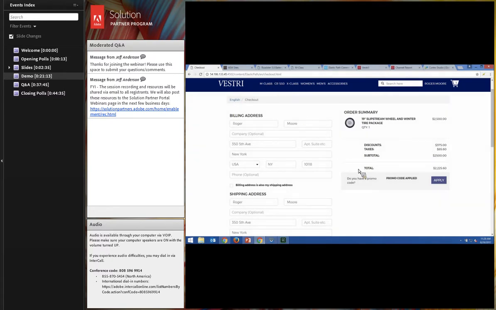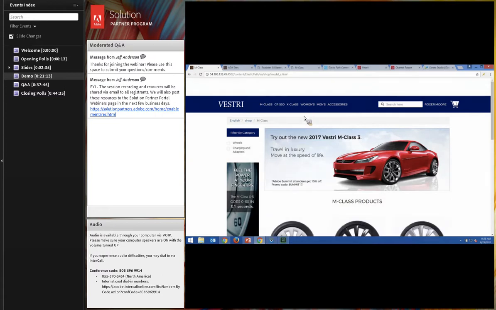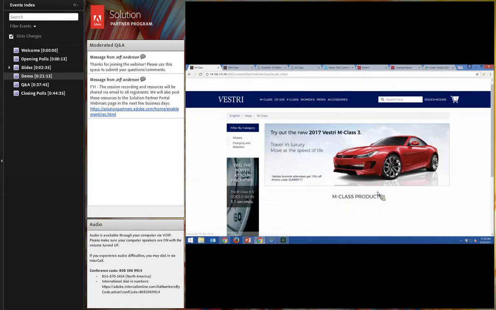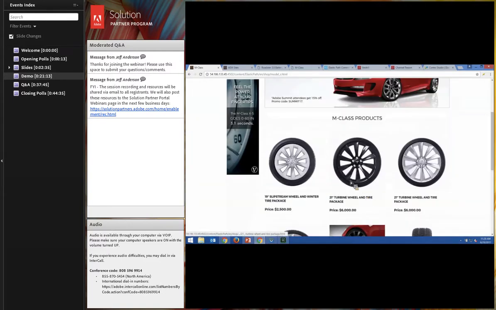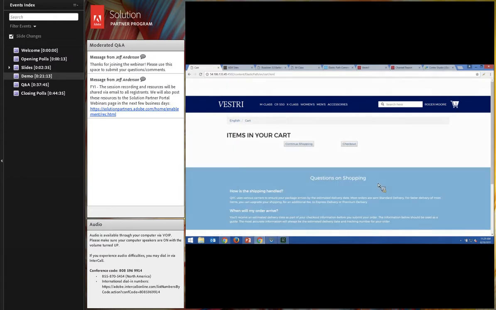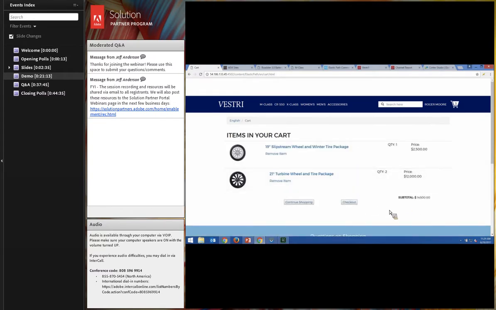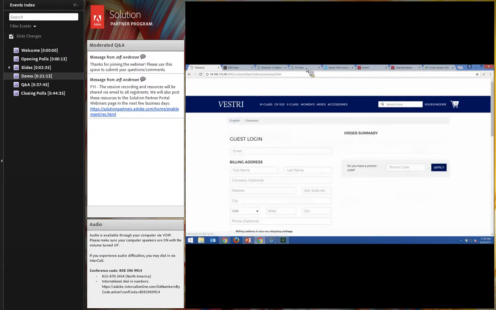Now also, because I am Roger Moore, as I said, we're in a VIP scenario here, we can also qualify for larger discounts. So if I wanted to do what I call a 10K promotion, if I add these very expensive turbine wheels, and we just need to add 2 of these to hit the 10K mark, pop that into the cart. And as that comes up, you'll see my subtotal here is 14,500.